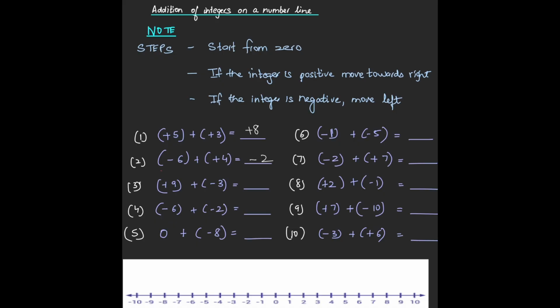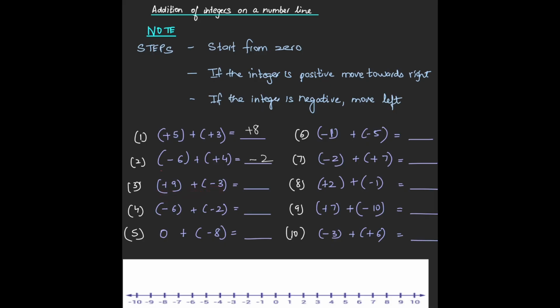I hope you're understanding, but we are going to do enough sums for practice so you get complete understanding of what I'm trying to say. The next one is. Positive we move to the right, negative we move to the left, provided there is a plus sign in between over here. There has to be a plus sign over here. Okay, positive move to the right, negative move to the left.